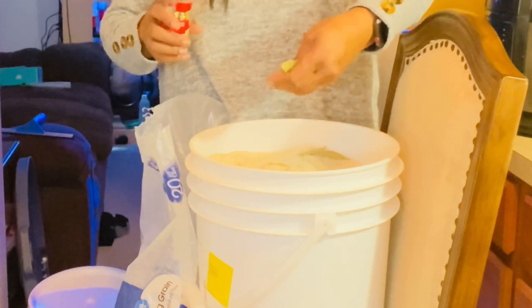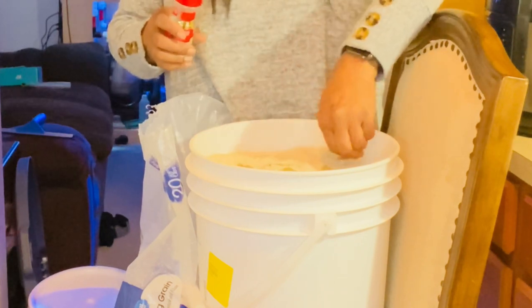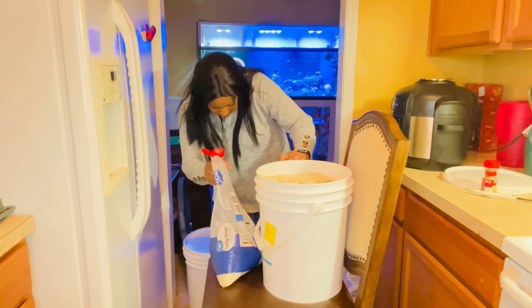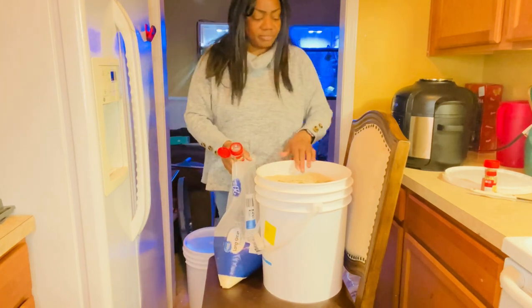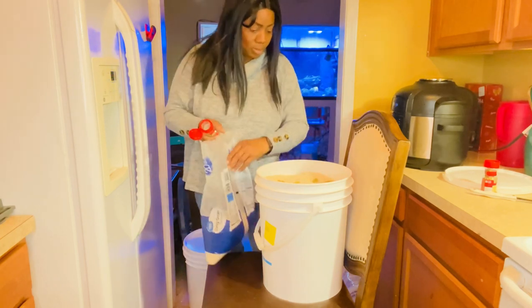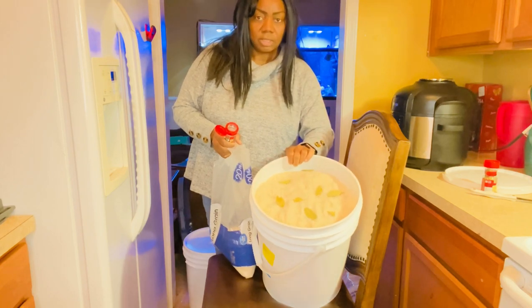I'm just going to put a few in here. This bucket, I don't know if I said it, this container is 35 pounds. That's what it's holding. Let's see if you can see in there.